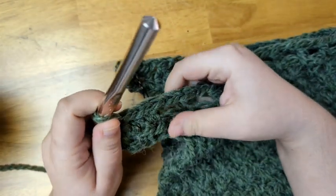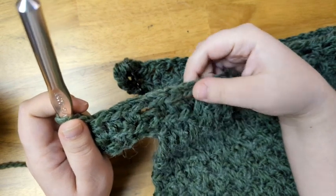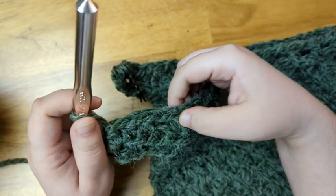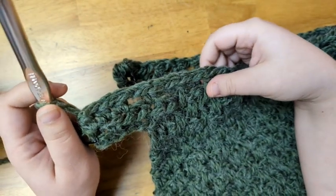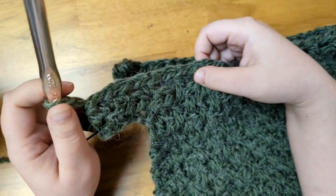So now that I've incorporated all of those stitches that I added into the larger pattern, I'm just going to continue with the same pattern of making two half double crochets into the first two stitches of the row, and then chaining one for each stitch and double crocheting into each gap. However, in this next row, I'm also going to begin to increase to create the capelet.